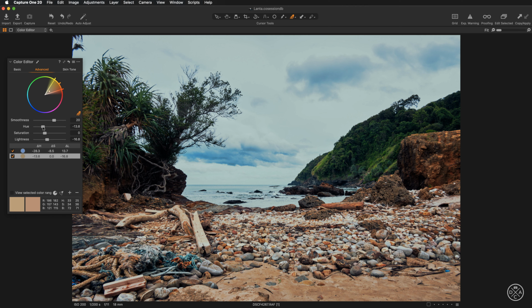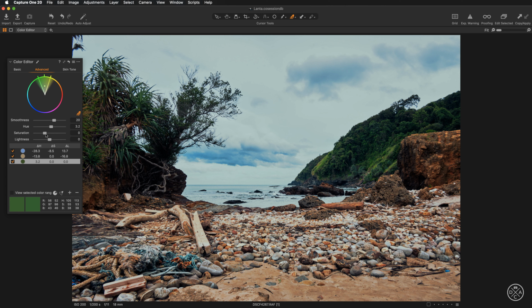let's now target the greens. So I'm going to sample somewhere around maybe here, and again let's click on the second icon just to make sure that the whole saturation range is included in my targeted color sample, and let's try to adjust the color. So let's see, if I go to the left I will be making it warmer. No, I want to get more color contrast, so I definitely don't want to get it warmer. Actually, I don't want to touch it at all. Maybe something like this is fine. I'm very happy with the green as it is from the beginning.